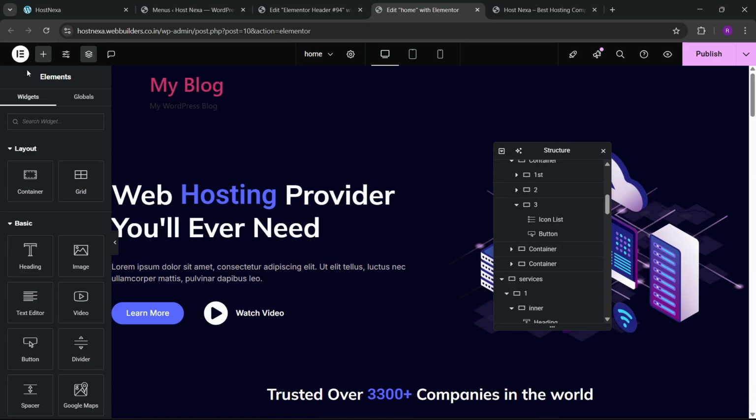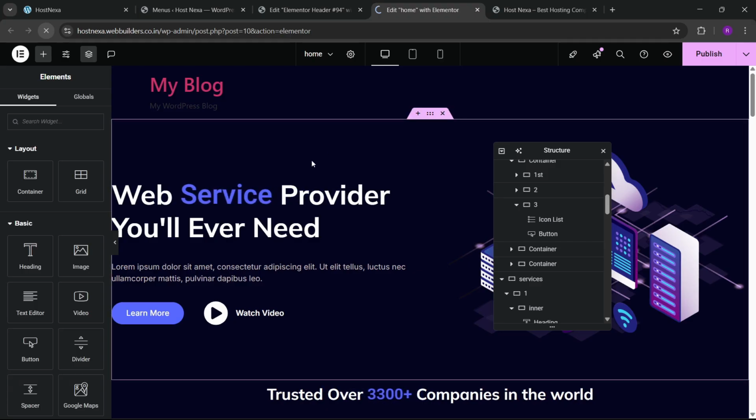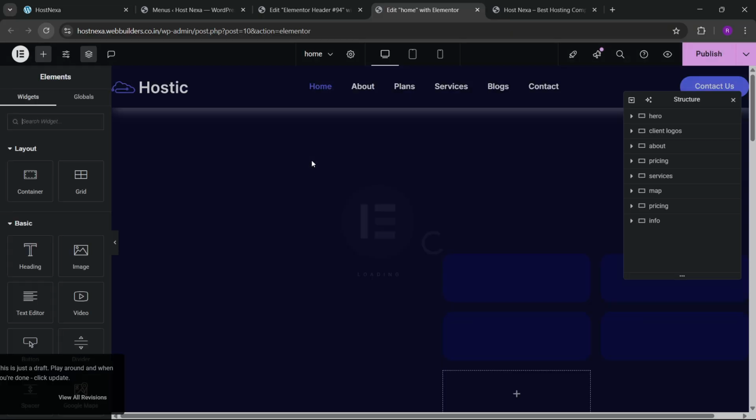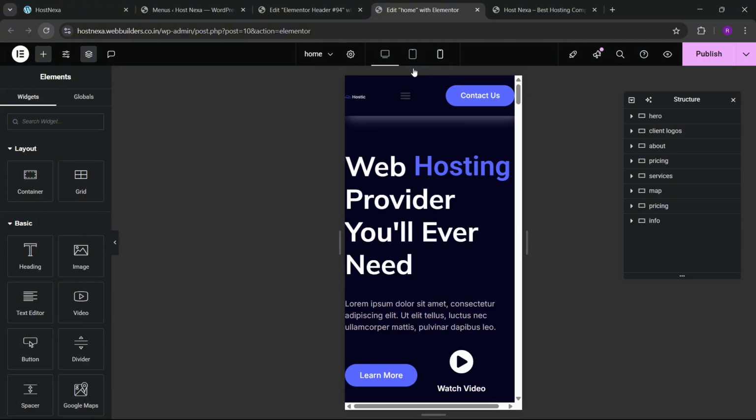Here you will find this site. Here you can find these headings and all, and you just have to make this smaller. So let's go to the mobile part. Let's refresh it one more time, so it will load all the header and footer in one place. Okay, so let's wait for it. Now you can see that all the header and footer are loaded. Here you will find all the responsiveness options.